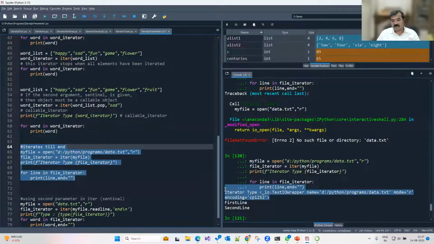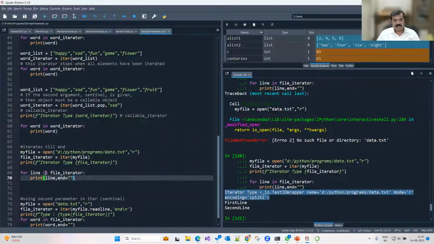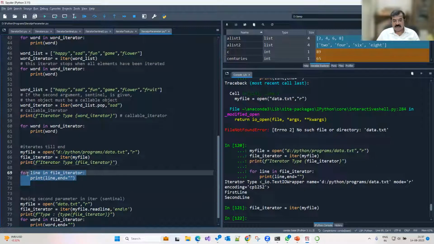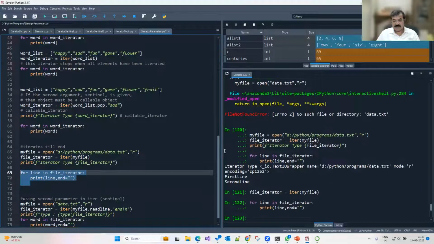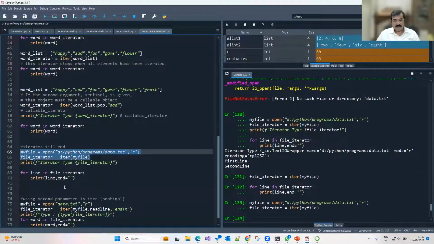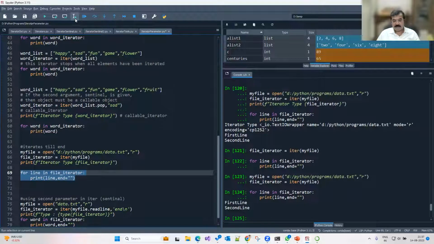We had an iterator of such and such type, but the point is we could iterate over all the elements. Once I have this iterator, I can iterate over all the lines inside that particular file. I get the iterator once again, and then I iterate over all elements inside that file. Again, first line, second line, we could do that.